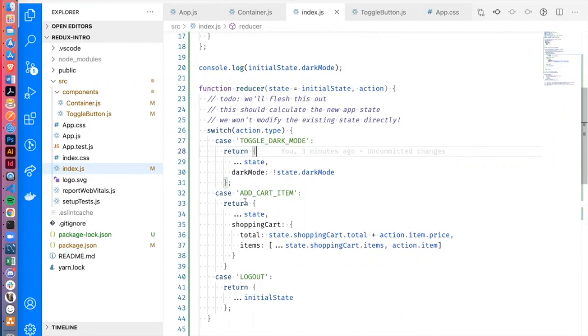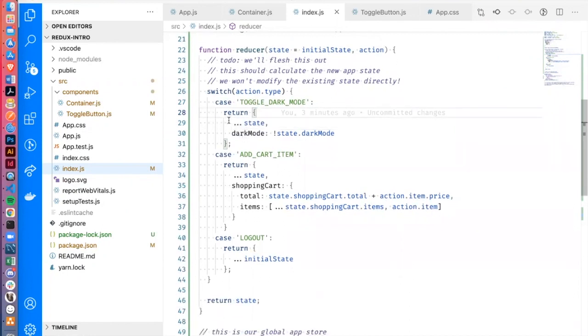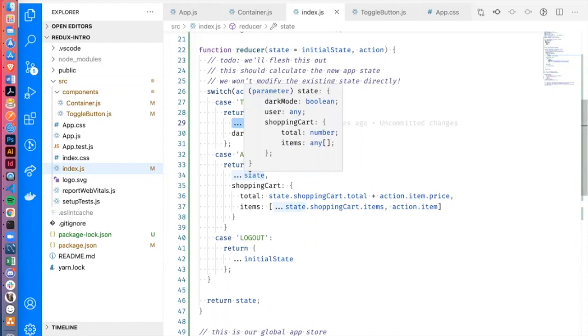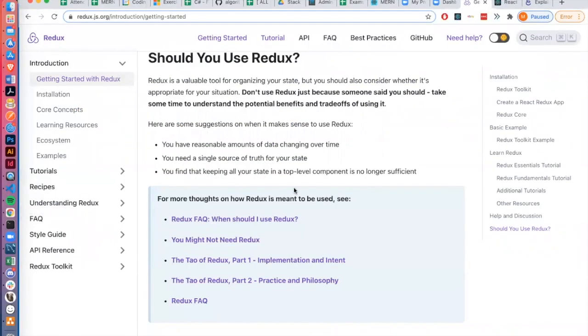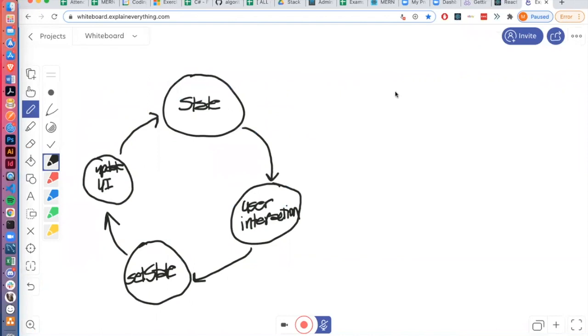So in our case, we have one reducer function taking care of the entire state. But a simpler way of doing this is to break the state out into what they're calling in the docs slices, slices of the state. That enables you to write functions that only deal with one part of the state as opposed to the whole state. Because when we do it this way, every time we return the state, we always have to spread across whatever's in it at the current time, so that I don't lose my user and I don't lose my shopping cart and so forth. But there are ways now that you can split the state up into smaller chunks that make it a little easier to deal with. And all that stuff's in the docs as well.